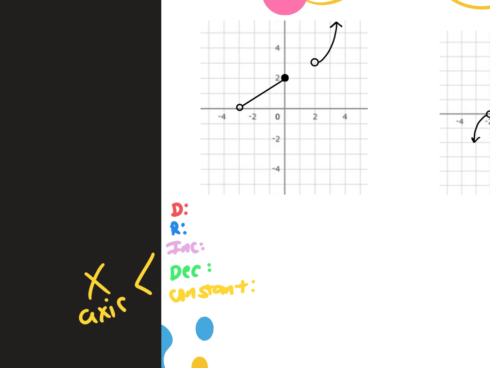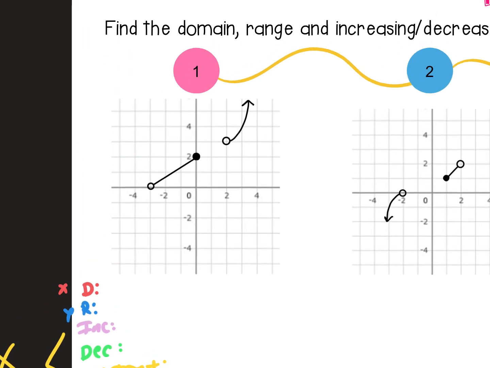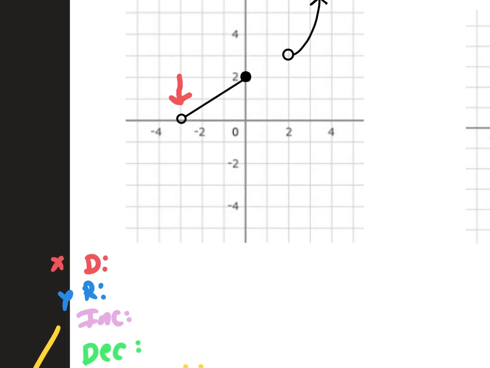Domain. So your intervals of increase, decrease, and constant, and your domain will go hand in hand. They'll be very similar. You'll see what I mean by that in a second. So if we read this graph from left to right, we're going to talk about domain. What values, or where does my graph begin? At -3. Do you guys see that? There's an open circle at -3. Does it include -3? No. How do you know that? Open circle.